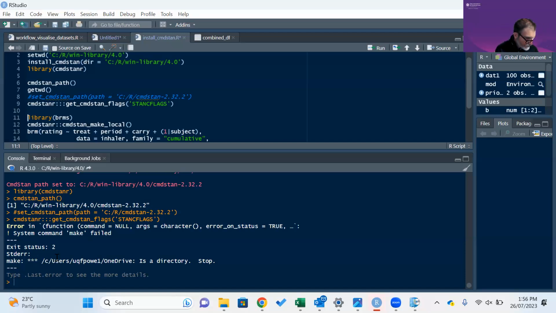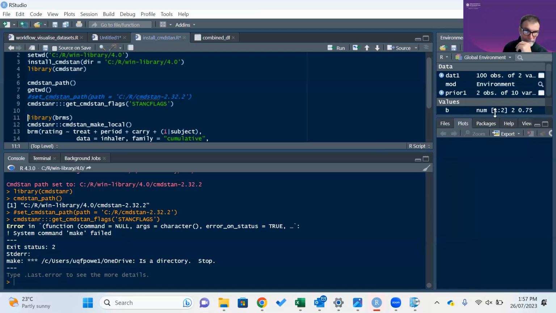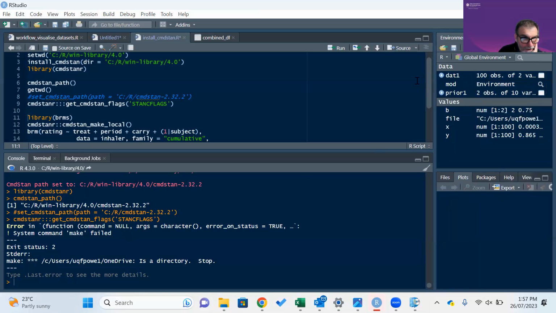Okay, so rather than reinstalling the whole thing, what we could do is make sure you don't save your R data or the R environment fresh. Sorry, did you want me to do something with the environment? Well, clearly it still thinks it's supposed to look on the OneDrive, and that's a problem.